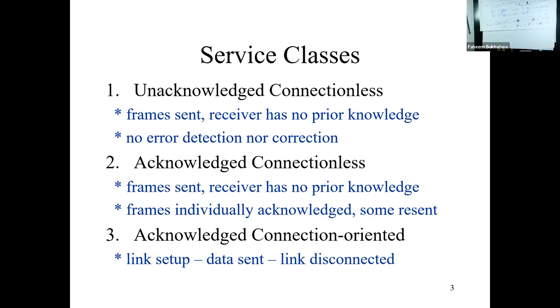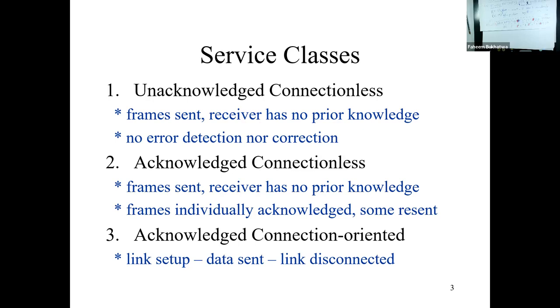In connection communication, a link needs to be established. We're not talking about a physical link, but the receiver should know about the communication. So a request is normally sent first, like telephone calls, which are connection oriented. Even though you have a physical link to the receiver, you cannot talk to them unless you initiate a link setup or a connection with them. So they call this connection oriented.